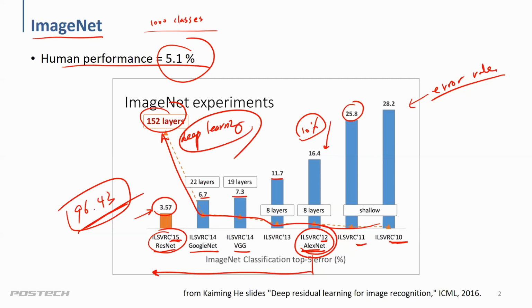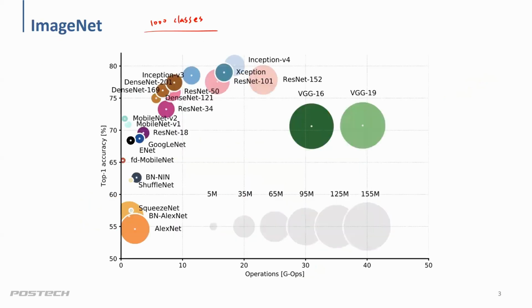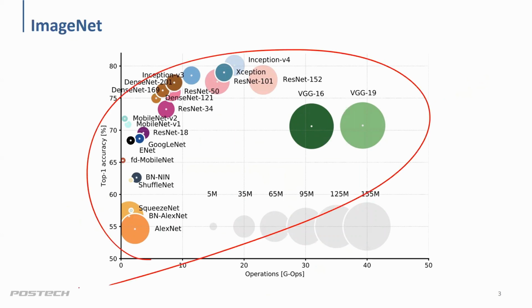One thing I want to mention at this point is, just think about it, 152 layers. If you have a deep network with many layers, one of the big issues was the vanishing gradient problem. Related to ResNet, I'm going to discuss it. Starting from here, the only reason is just looking at the names, and those are the famous names: AlexNet, MobileNet, Inception, ResNet, VGG, things like that.